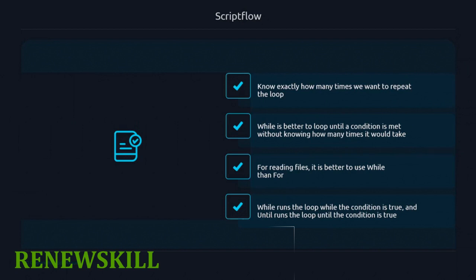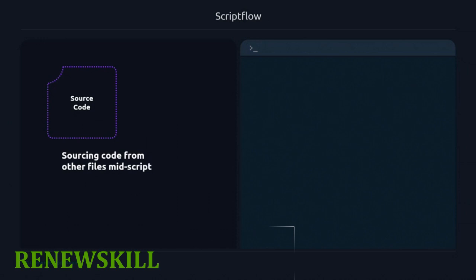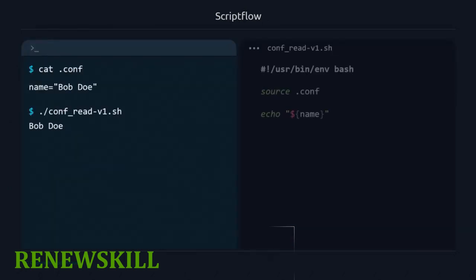Now, when running a shell script, we can call another script or source file written in a separate file using the source built-in command or a single dot, which is also a shell built-in. To use this technique, we type dot or source, followed by the name of the script or file to be called. This will execute the commands in the sourced file as if they were part of the original script.